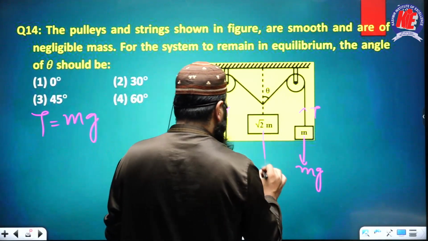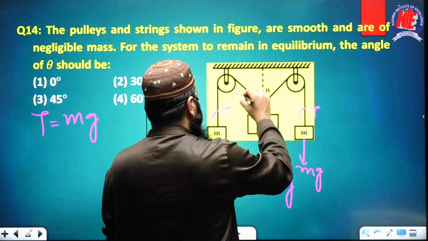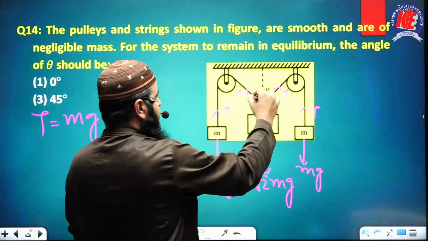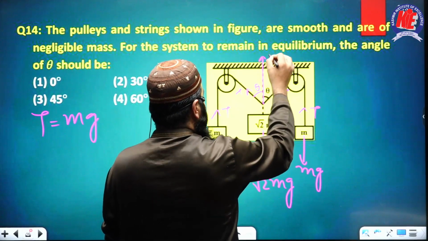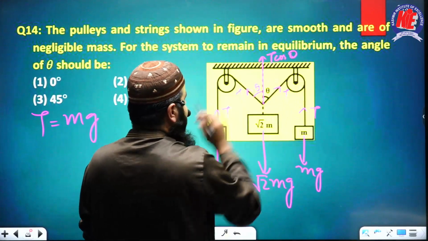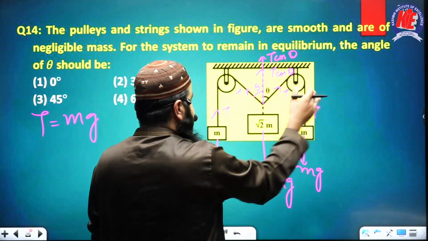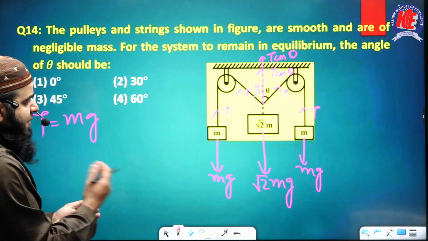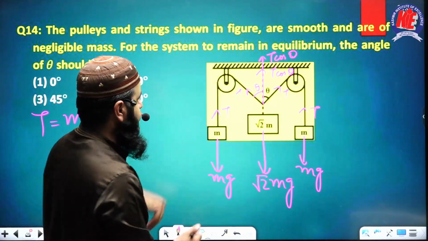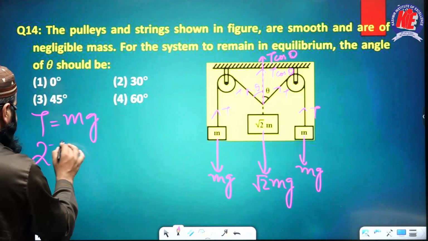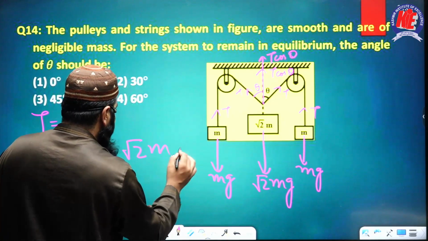Now come here, the downward force acting on it will be its weight, that's root 2 times mg. Then from here tension T, from here tension T. If we resolve T, by symmetry I can say this is also theta. When we resolve T, the component from one side will be T cos theta, making an angle of theta here, and the other also gives T cos theta. I don't care about their sign, components T sin theta and T sin theta, but as this block is also in equilibrium, whole system is in equilibrium, so the net upward force, T cos theta plus T cos theta, that's 2 times T cos theta, will be equal to the net downward force, that is root 2 times mg.